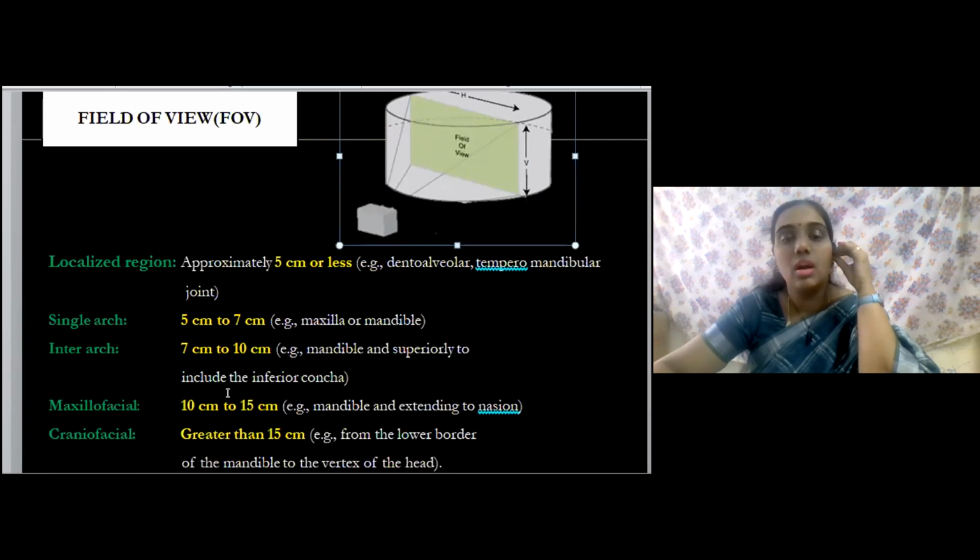It is the role of the dentist who is referring the patient and also the radiologist to confirm the exact FOV which is necessary for that patient, and use it accordingly, so that we can have a better diagnosis with the best resolution which is available.